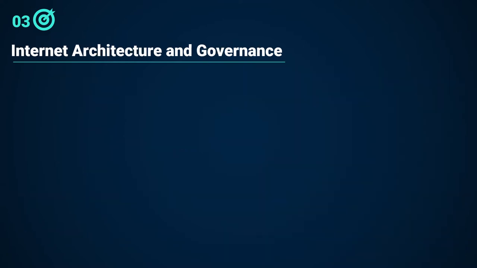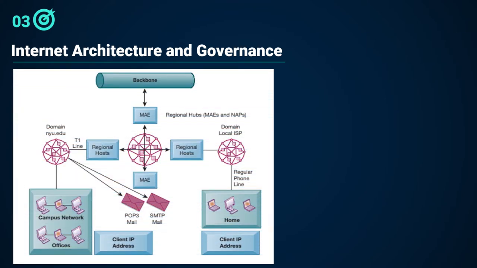Internet architecture and governance. Internet data traffic is carried over transcontinental high-speed backbone networks that generally operate in the range of 155 Mbps to 2.5 Gbps. These trunk lines are typically owned by long-distance telephone companies called network service providers or by national governments. The internet backbone connects to regional networks, which in turn provide access to internet service providers, large firms, and government institutions. Network access points and metropolitan area exchanges are hubs where the backbone intersects regional and local networks and where backbone owners connect with one another.